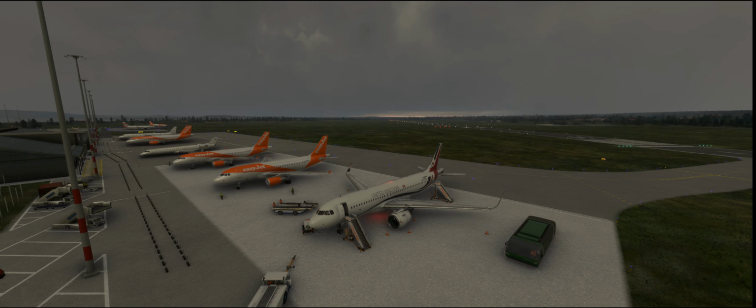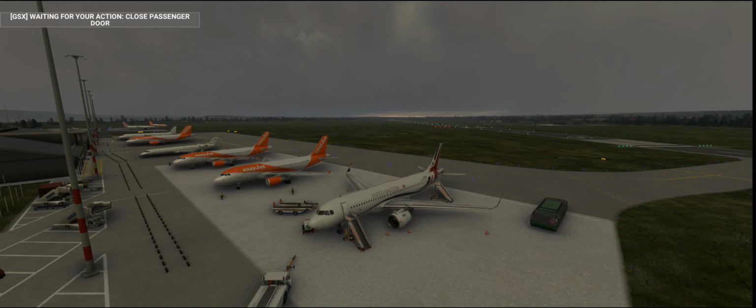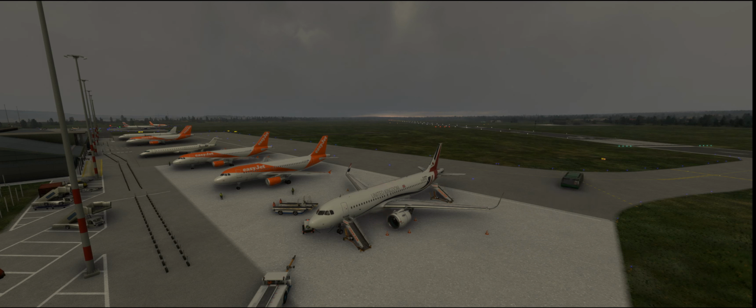So we now have all passengers on board. We've shut the doors. Inverness Tower, 7993, runway 23, ready for departure. 7993, line up, runway 23. Line up, runway 23, 7993.